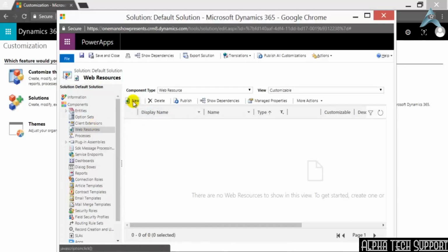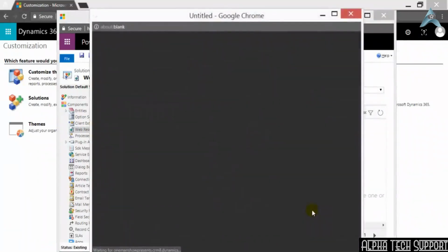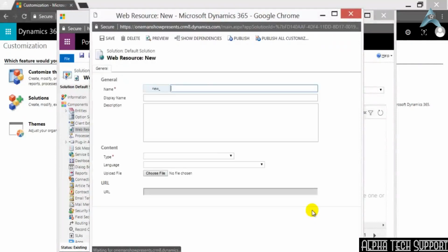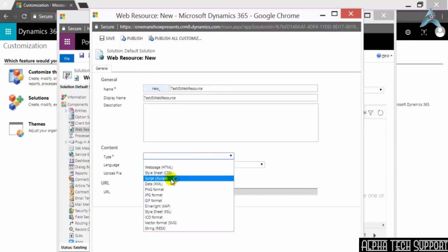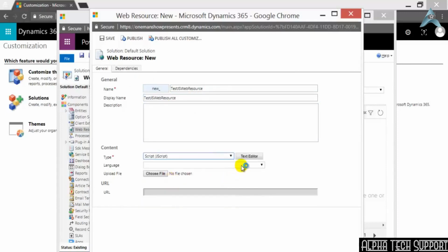So let's click on this New to create a JavaScript web resource. It will open a window and I will write the name as test.js web resource. And here again I will copy paste the same name, and the type, which is more important, I will select as JScript. And in language also I will select English. If I want to write any code, I can write it over here.